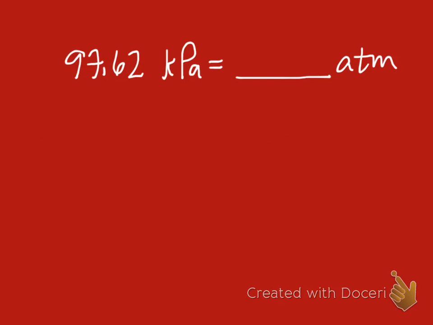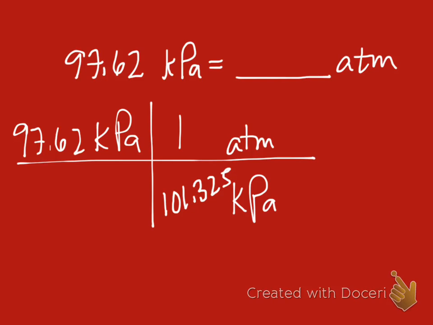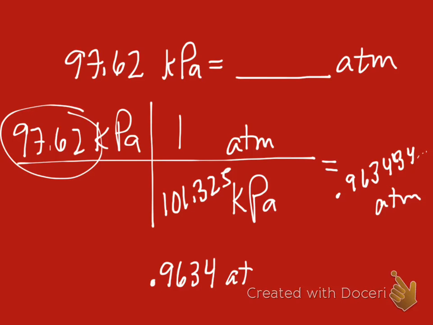Let's do another one. We have a value of 97.62 kilopascals, and we would like to know what that is in atms. Again, it's a simple one-step factor label. We're starting with our given, as always, 97.62 kilopascals. Plugging in our units with kilopascals on the bottom to cancel, atms on the top to end up in, and plugging in our conversion values. Now, it's a matter of straight-up multiplication and division. We get a value of 0.963434 atms. We have 4 sig figs to work with.